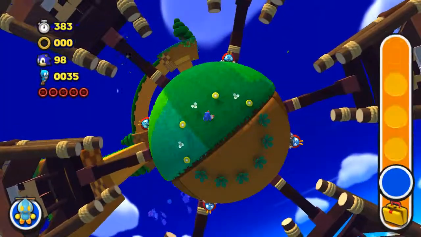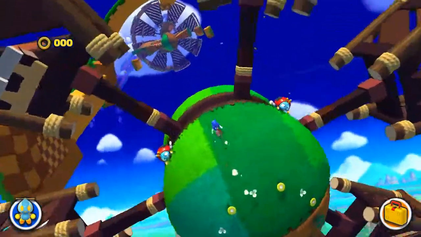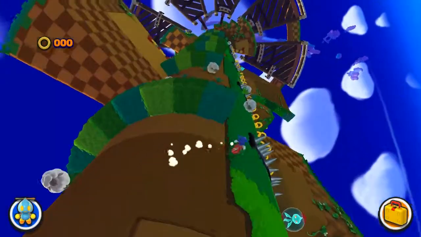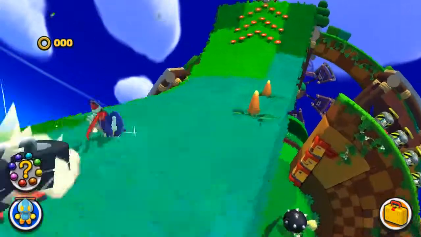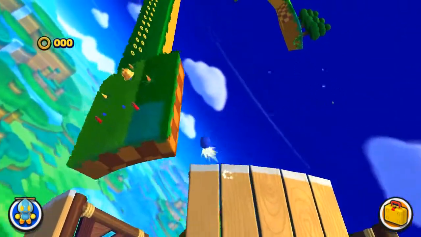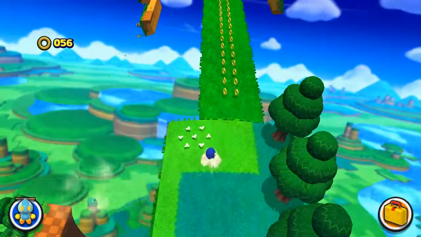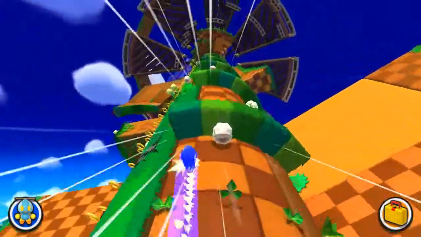Actually, you know what? While I'm here, I'm just gonna empty out my item bag. I'll use that. Actually, you know what? I think the invincibility would be a bit more appropriate in another place, so I'm gonna save it. The irony is just sickening. Boy. That was close.